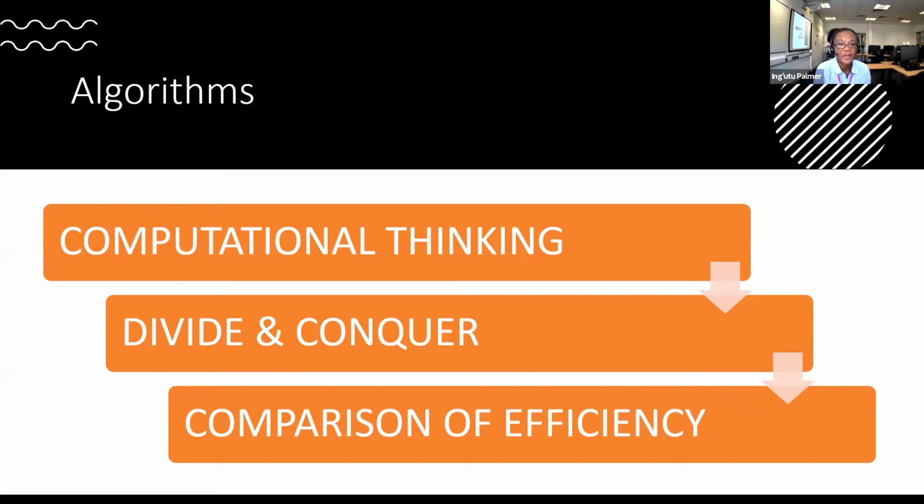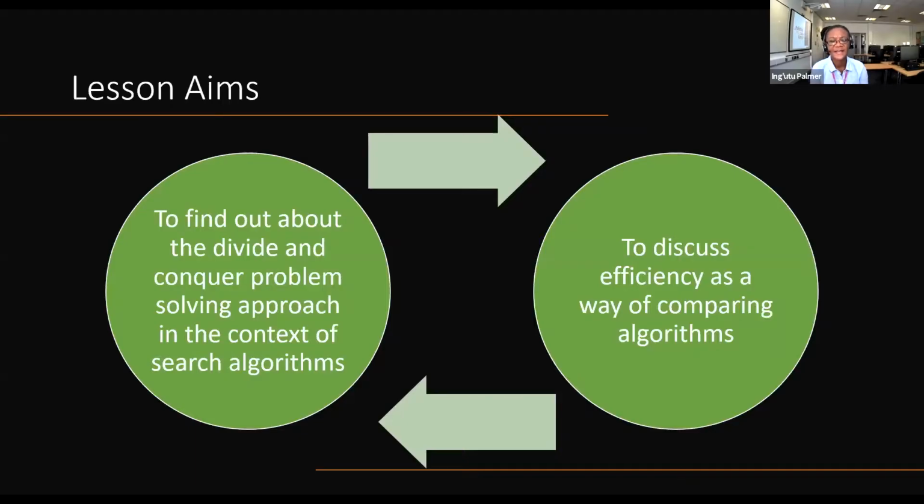Okay, so algorithms basically is writing down steps to solve a problem. And I've written down a few keywords that underpin algorithms. One of them is called computational thinking. If you've done GCSE computer science, then you'll probably have an idea of what computational thinking is. And then there's an approach called divide and conquer, which I'll explain in a few minutes. And when an algorithm is being designed, computer programmers look for which is the most efficient. So I want us to talk a little bit about the efficiency of algorithms as well in today's lesson.